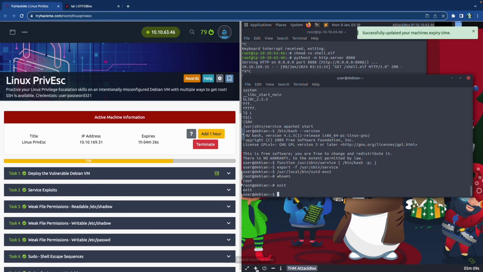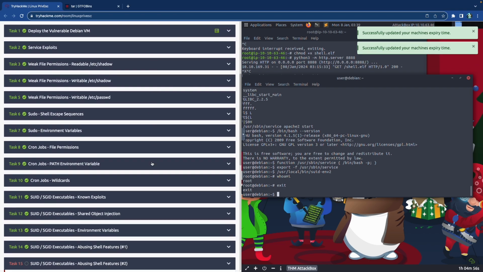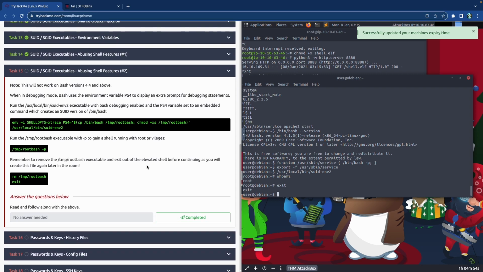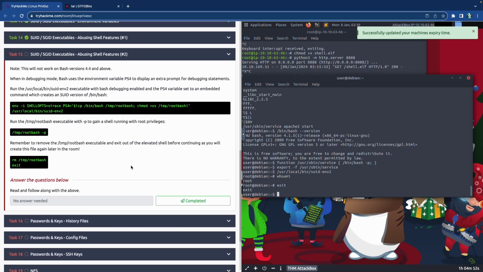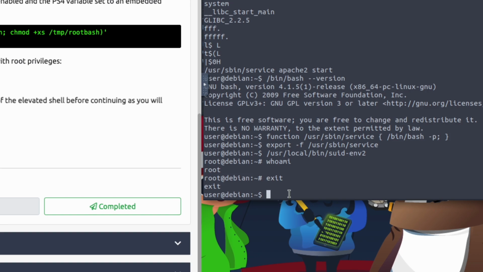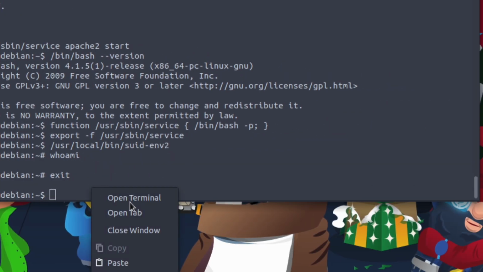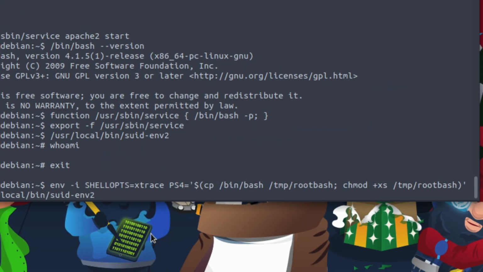We added some time to that, and we're going to add some time to our attack box as well. And now we're going to run the commands that we are being told to run. And so I got the full command here. So let me zoom in here and see if I could just paste it, run it.